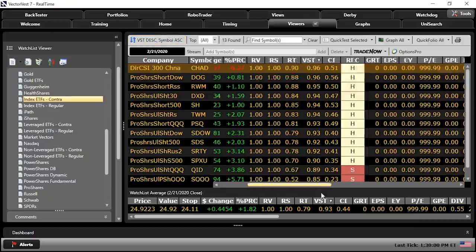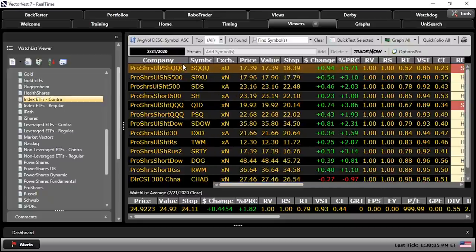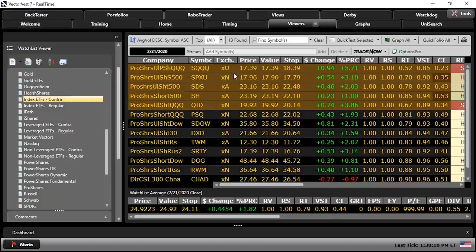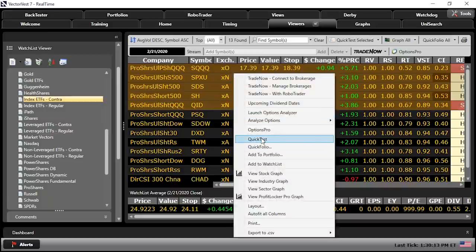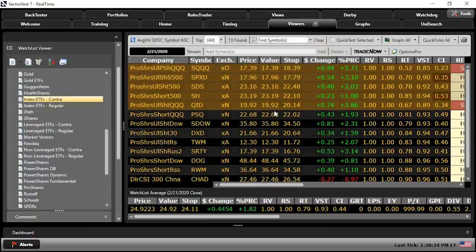Still sorted by VST. Let's move over to average volume. Let's highlight and look at the top five. One, two, three, four, five. Right click, quick test. That's a different way. Here's the quick test. Almost again, 40%. Look at all of the indexes during that time, during the pandemic, all went up double digits. Folks, you can't get any beautifuler than that. Beautifuler. Well, I guess that's now a new Glennism. Horrible English, but a new Glennism. All right, let's close out of that. Now, before we do anything else, I'm going to show you another way that you can do this as well.